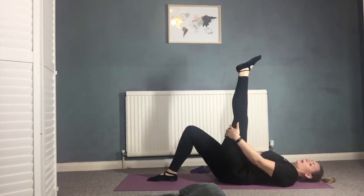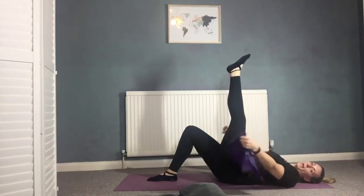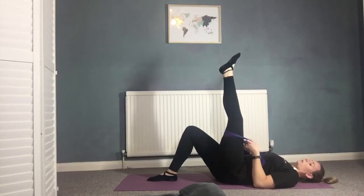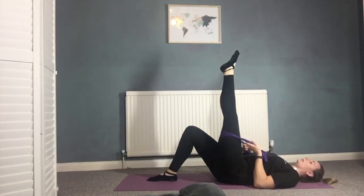Now if you're finding that holding a leg up here is quite difficult for you, then use your band or your belt and place it up around the base, the middle of your thigh. Keep those elbows down on the floor. It's just there to help the weight not to stretch. So pointing your toe up to the ceiling, shoulders relaxed, tummy muscles engaged.